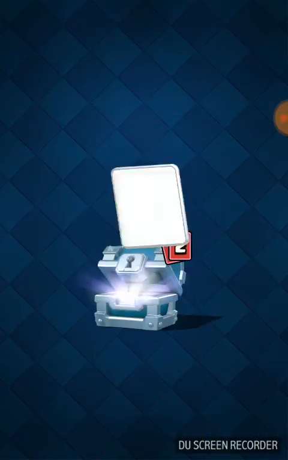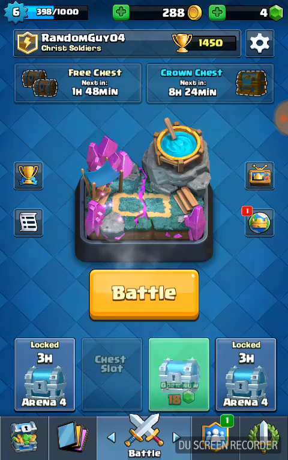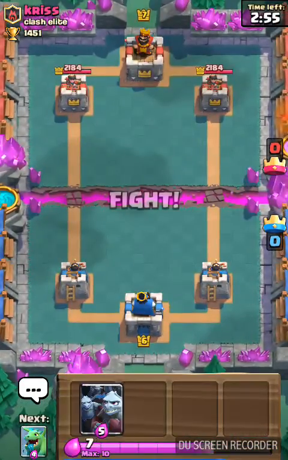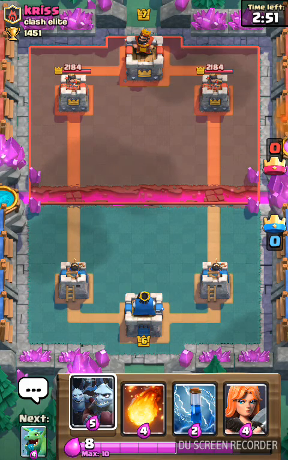Nothing really to see or do. Let's open the silver chest. Nothing big from there. Start an unlock, and then battle. All right, let's get into another battle. See if we can get three wins in this episode. If we go 3-0, undefeated. Let's see what he's got, or she, Chris from Clash Elite.